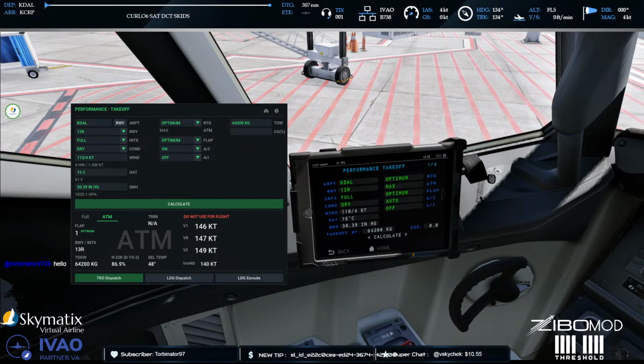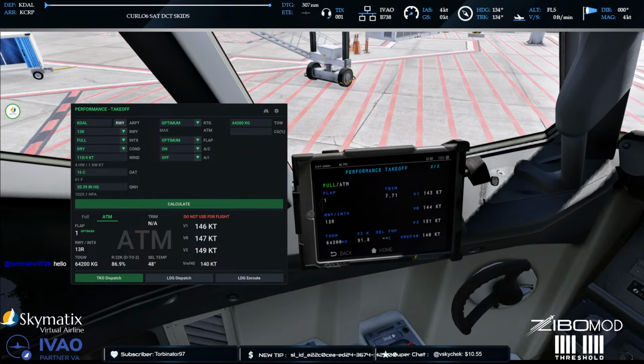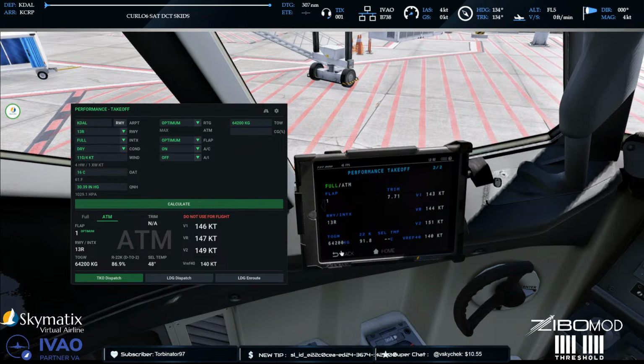Right, so it's the same thing now. They've completely been synced up, and Zebo has given us the option here at the top to select between full and ATM. Alright, so Turbinator, welcome. And we're gonna run through it. I haven't done much in the setup phase because I wanted to do it with you guys, and see how it would pan out. The trim looks far out, and I think the main reason for that is there's no payload, no fuel, nothing in this aircraft yet. It's just what it is.